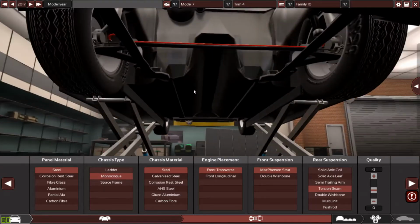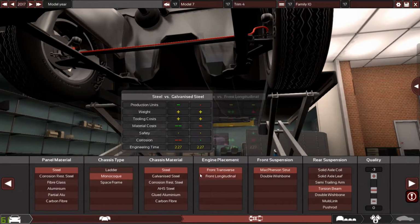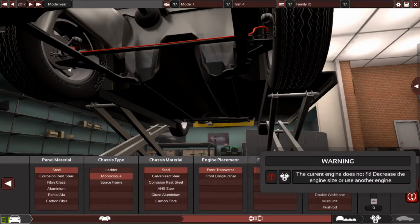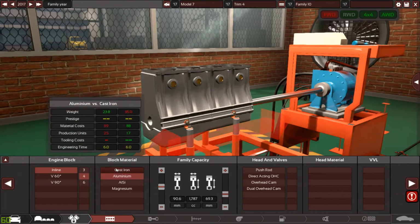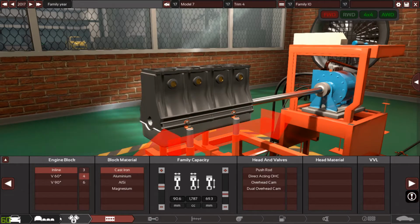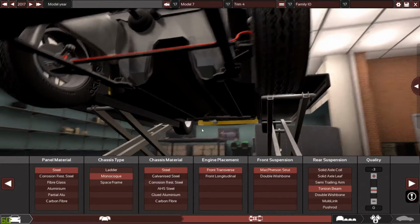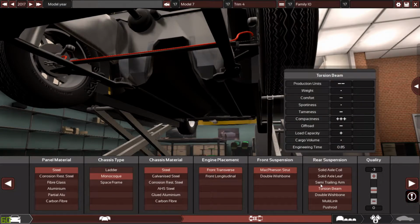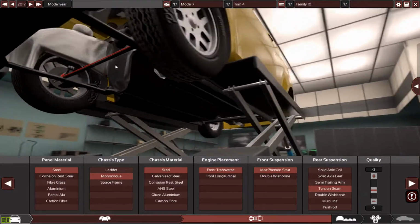Okay, monocoque is better in every way. It's more compact. Alright, so monocoque, front transverse, McPherson strut, which is cheaper than double wishbone, of course, and the torsion beam is still the same. Yeah, I know. I'm gonna switch back. What? Still not? Why doesn't it fit? Why? Really, is the car that small? Did I choose the wrong body?